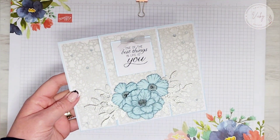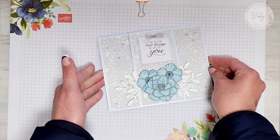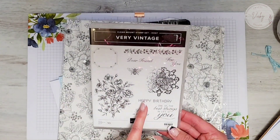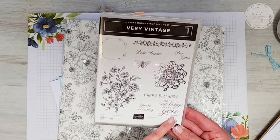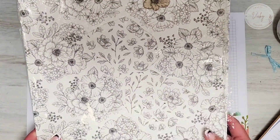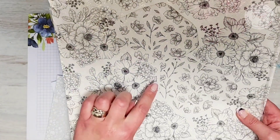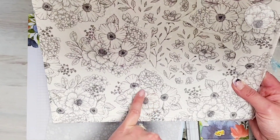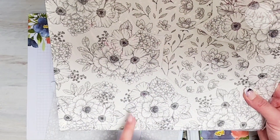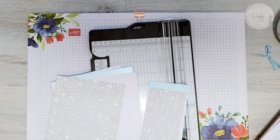I've also added some 3D pearls using the pearl effects, so really easy to make. That's what it looks like on the back. So if you want to know how to make it, let's get started. This stamp is a retired one because I got it off eBay, and I'm using the Happy Birthday sentiment and the 'One of the Best Things in Life is You' sentiment. We're using the Abigail Rose Designer Series Paper from Stampin' Up, which is a current one. I've cut out this large image but I'm only going to color in this large flower, cut that out, and use it on my card — the others can be used for different projects so they won't go to waste.